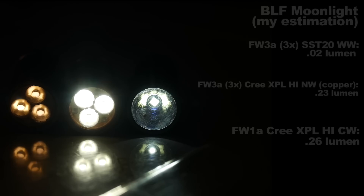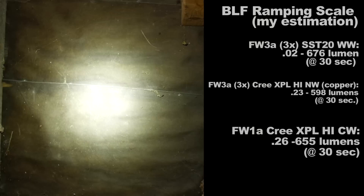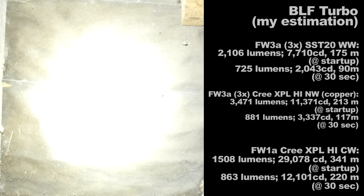Output levels will make this section easy for all three lights — and this review is going to be long. I have them all set to smooth ramping, meaning they don't use individual levels. Emitter options affect output levels. On moonlight mode, my original FW3A with the warm emitter has the lowest moonlight mode. Then the smooth ramp up to high gives you one level for each light. On turbo, the obvious winner is the copper triple. These are my tested figures — estimates only. I'm sloppy with my testing methods and not good at math, so please treat them appropriately.